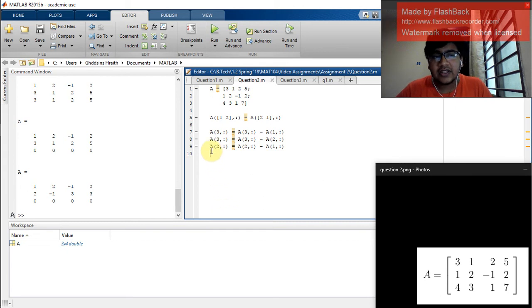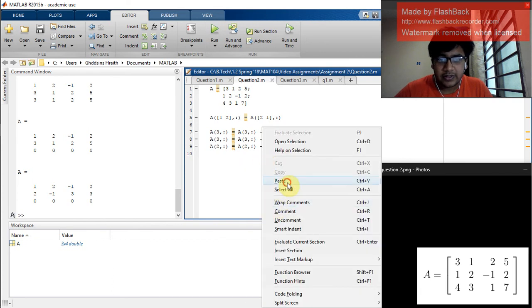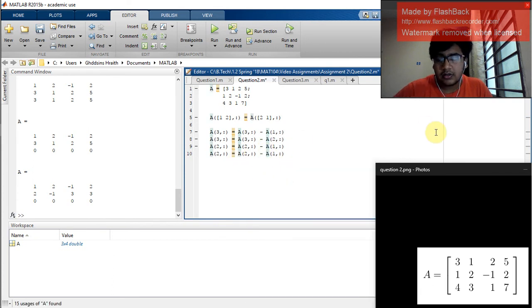As you can see, this makes the difference only once. Instead, we can write the same line of code, copy and paste it and do it 3 times, or what I could do is, right now I have subtracted it once, but I can copy this and paste. Now 2 more times we need to subtract, so I'll just do this 2 times, save this file and run. As you can see, we have gotten this element 0.